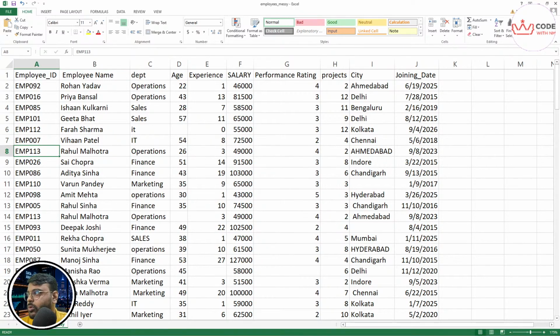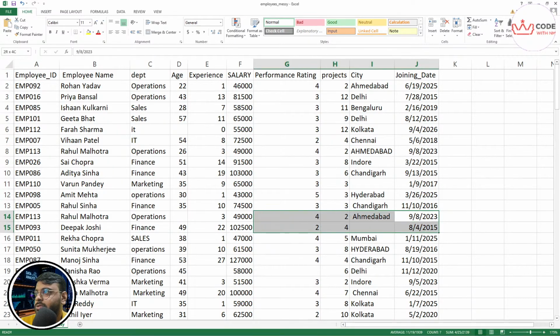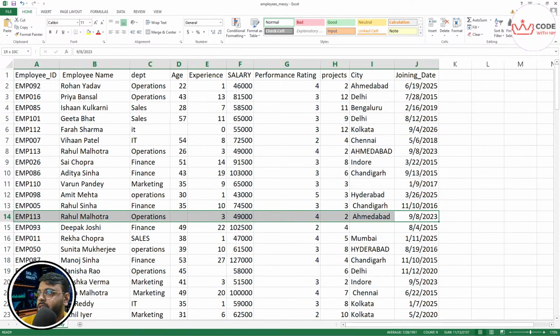Yeah, so it will ignore this data. See, on here and here we have repeated data. But here we have age, and here this is missing. The entire data is also repeated, but the difference is here Ahmedabad is all caps, and here Ahmedabad is in small. So this is how it will ignore those things.